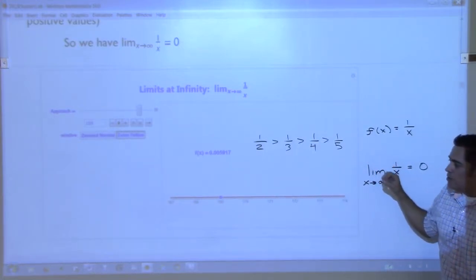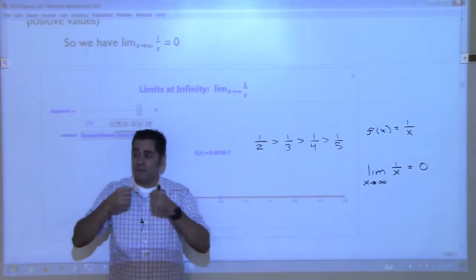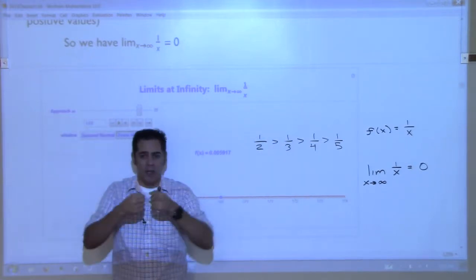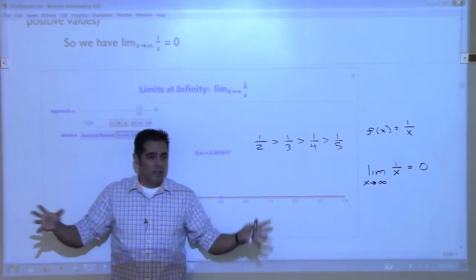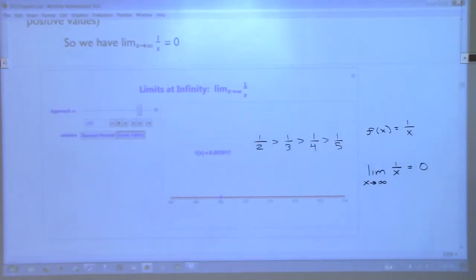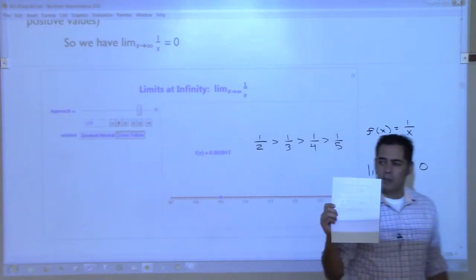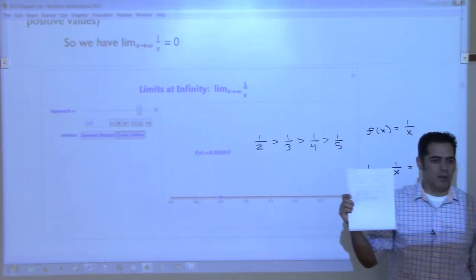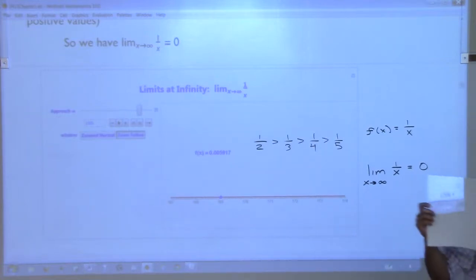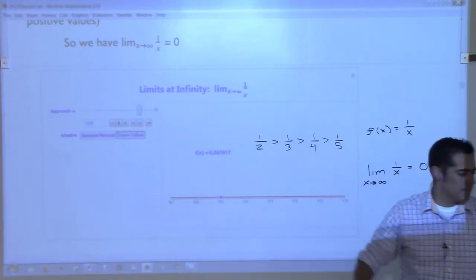Yes? So that's what I want you to take away from this first example here, is that if your numerator is fixed, right, like 1, and your denominator goes to infinity, the function goes to 0, right? Okay, and I believe on that table I gave you from last class that had the summary of the limits, right, this thing right here, do you see the bottom right-hand corner? Do you see where it says fixed over infinity is 0? Anytime we have fixed over infinity, we have the limit goes to 0. Okay?